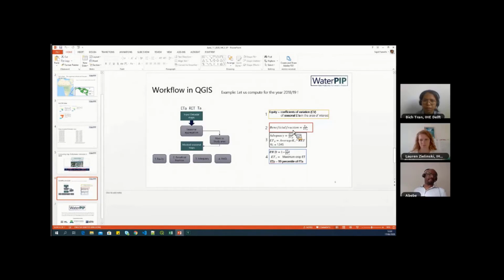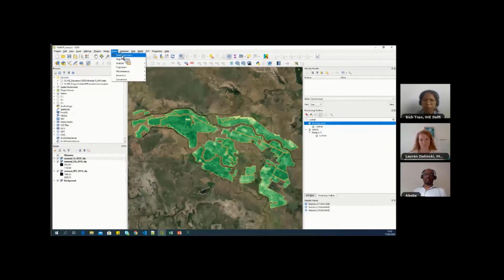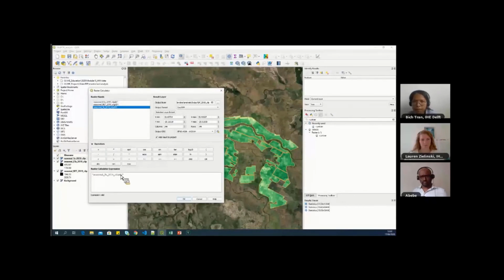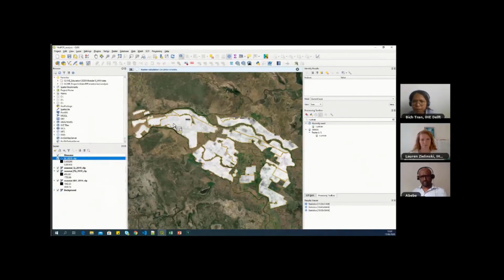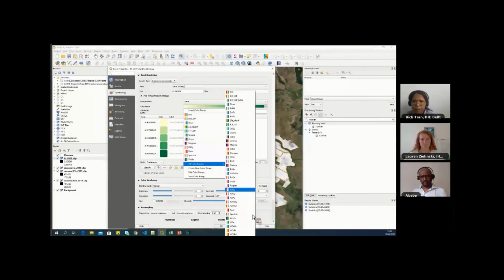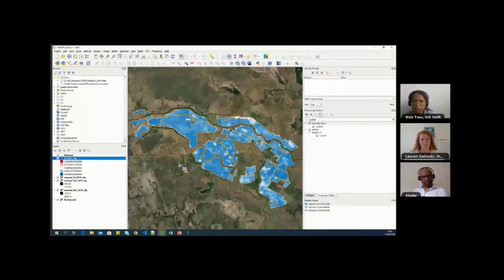The next indicator which we are interested in is beneficial fraction. It is kind of easy to compute. It's seasonal transpiration divided by seasonal evapotranspiration. So as Big showed earlier, we will go to the raster calculator. I will set an output layer first, and I will use this name. I will call it BF 2019 clear. And the equation is TA divided by ETA. And it should give me the beneficial fraction. We can also give it a nice color, and it will give you much more information. So this is the beneficial fraction map for the 2018-19 crop year.